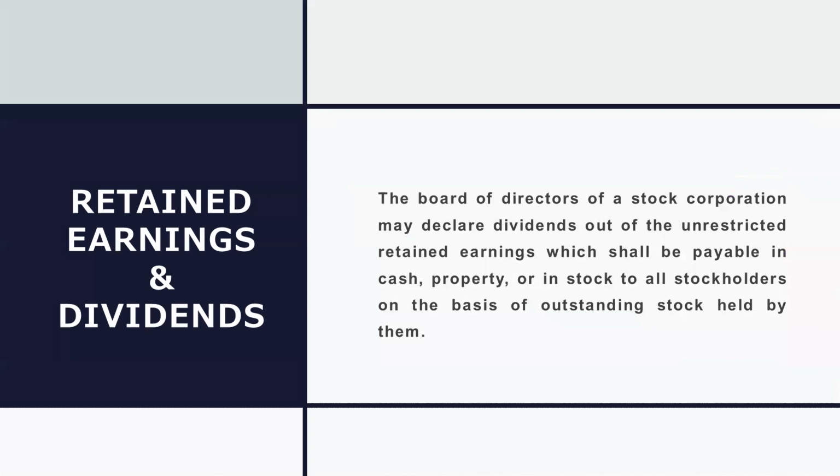Okay? So the board of directors of a stock corporation may declare dividends out of the unrestricted retained earnings, which shall be payable in cash, property, or in stock to all stockholders on the basis of outstanding stock held by them. So take note, ang basis sa dividends declaration is katong mga entitled to receive the dividends will be itong mga outstanding shares, so yung mga shares na issued and in the hands of the shareholders.